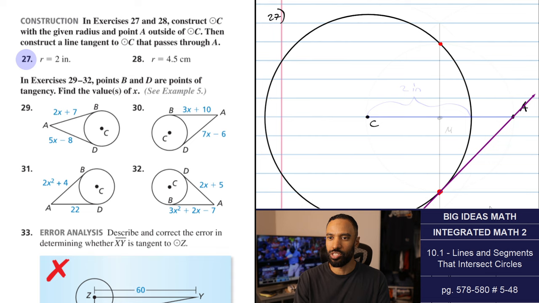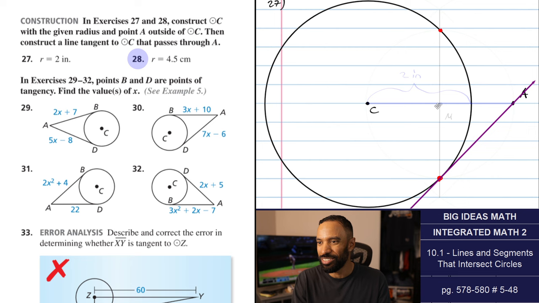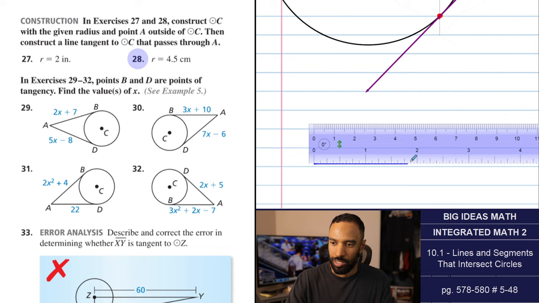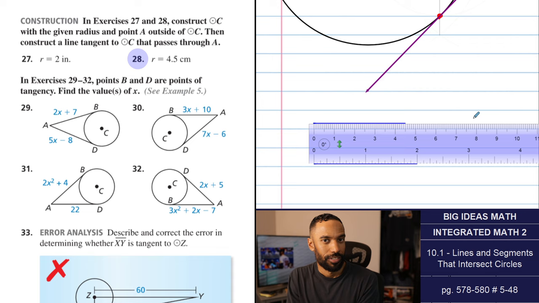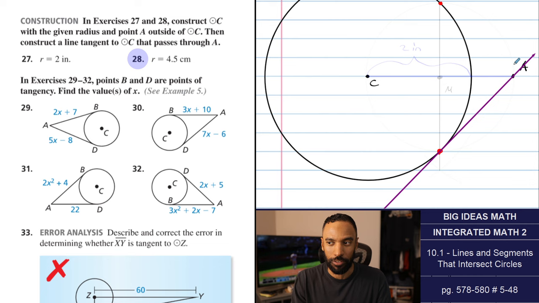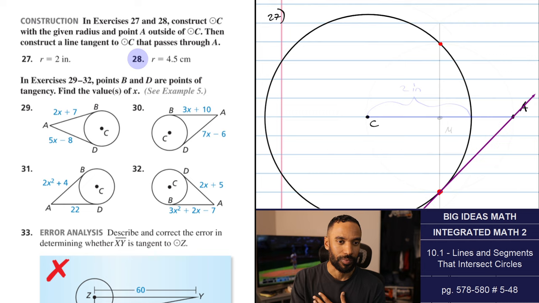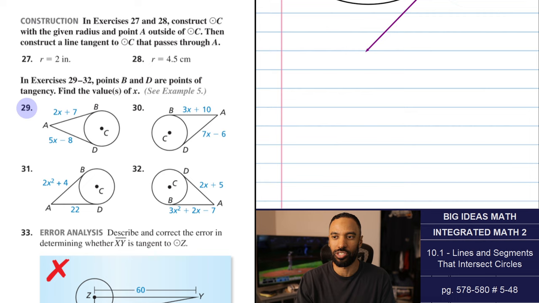Now, number 28 is the same thing, only 4.5 centimeters. 4.5 centimeters isn't much different from 2 inches. I don't know if I want to do this twice. Here's 2 inches, like that, and here's 4.5 centimeters, like that. With your permission, can I move on? This circle is not going to look significant. Wherever you choose to have that point, A will be farther or closer, but this was the construction of it. It's my own way of balking at a problem because it's very similar in size. It's not identical, but nothing new will be constructed out of it other than having A in a different spot, but it's all the same.